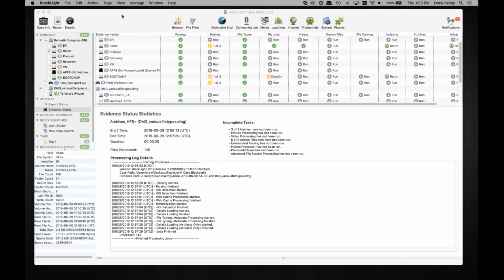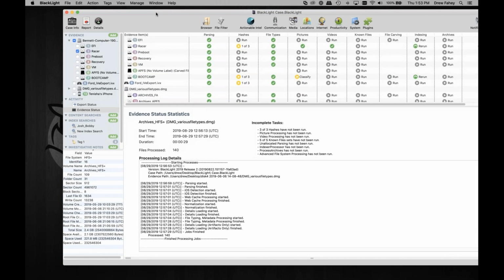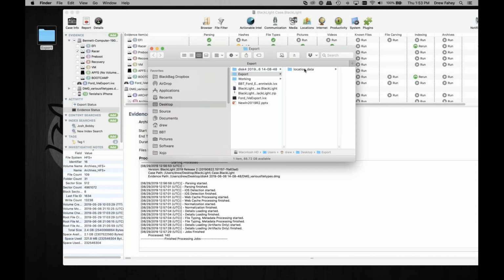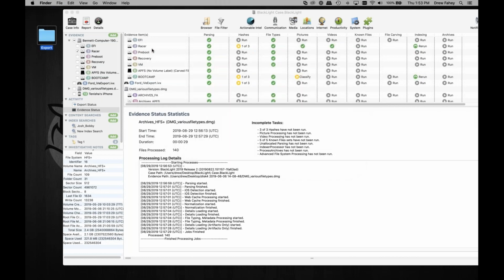So that said, there's quite a few under the hood type improvements we've done. The big one I'll focus on, these aren't the big sexy things like image categorization with threats, but there are a couple of really cool features. Sometimes performance is what people really want, and we've strived on this release to really fix and clean up some exporting things. So I just moved a folder over to my desktop. I have a blank folder called export, and I'm going to export a couple of things and show you what we've done.